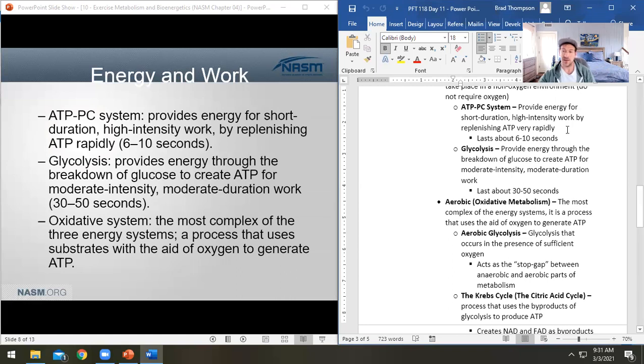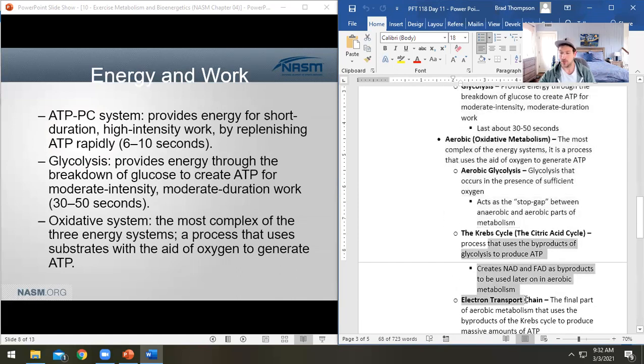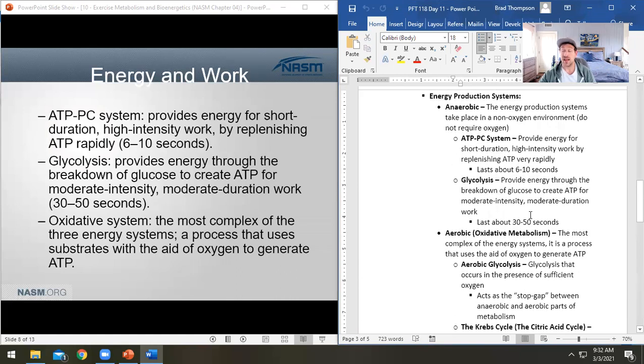The last couple months I've been primarily relying on this, but now I'm starting to work a little bit more on this. And then maybe I'll go all the way down here, but that's different energy systems depending on what your goals are. So glycolysis is the medium intensity stuff. This is anywhere from 6 to 12 reps, what we usually consider regular anaerobic glycolysis, or maybe you're going anywhere up to 20 reps, which would be aerobic glycolysis.